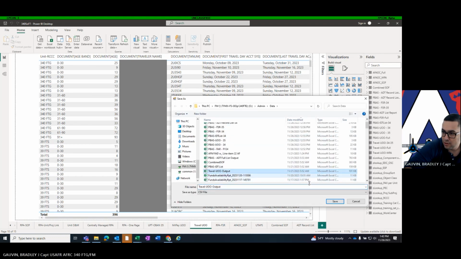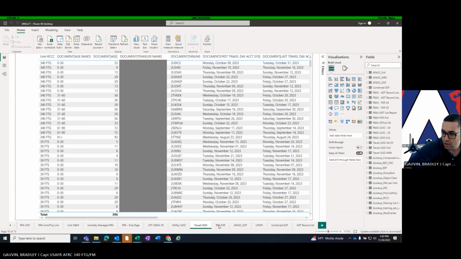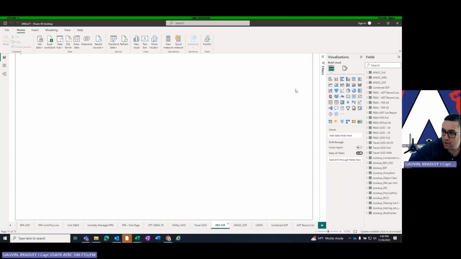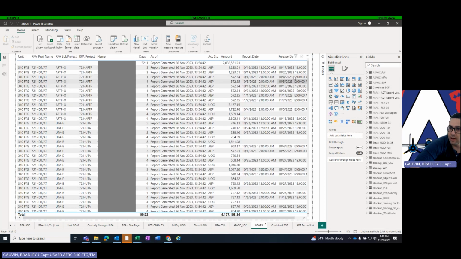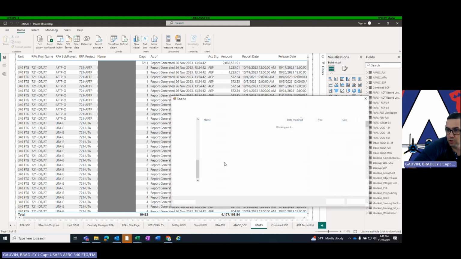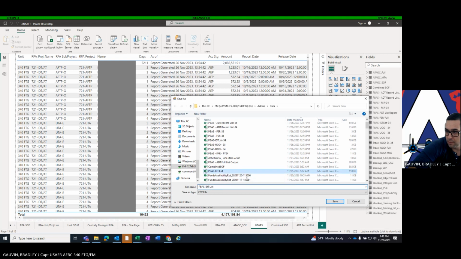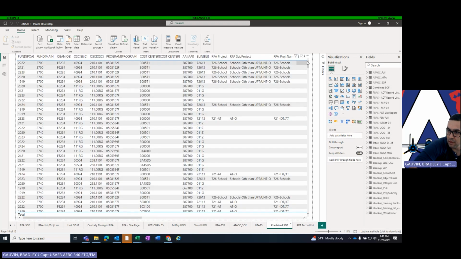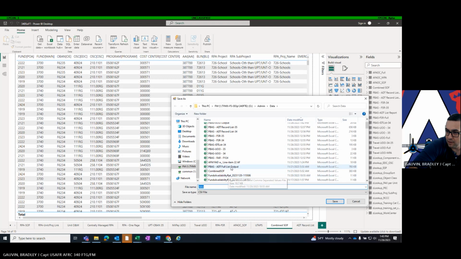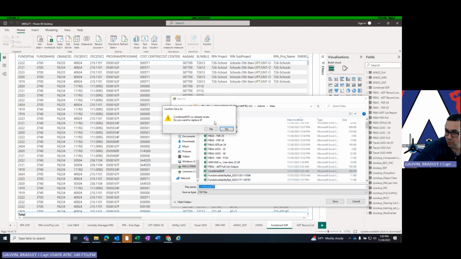And here's my travel. I've got RPA. That's the fund status report. I don't use that one anymore. I come to this UTAPS. And again, all this is written in code. So I'm going to have my PBAS IDT list and then combine status of funds report. And then the last one's the ADT full list.